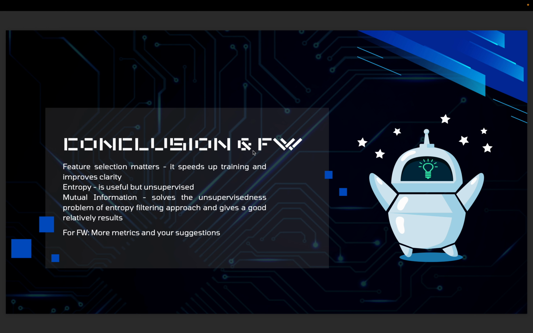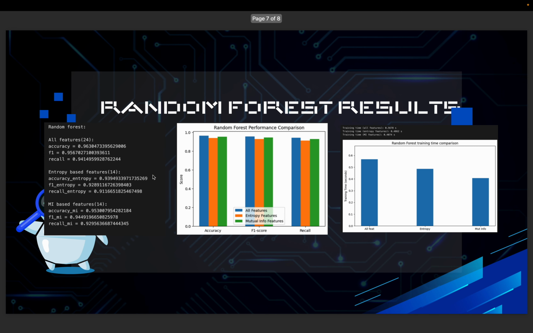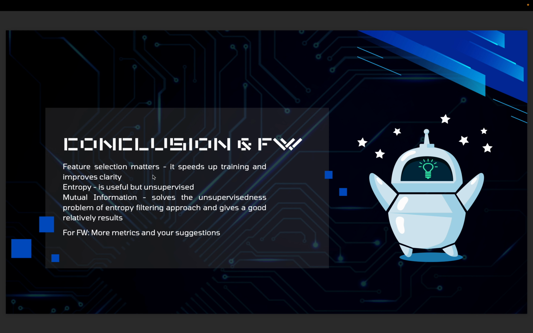In conclusion, feature selection matters. It speeds up training and improves clarity, and as we saw with the random forest, it even conserves the efficiency.